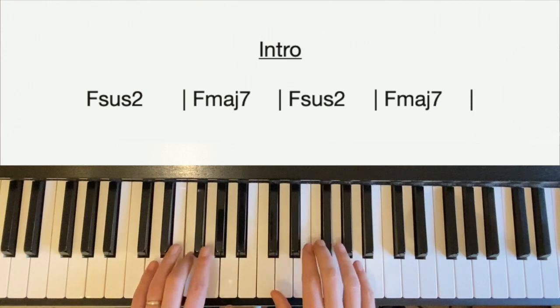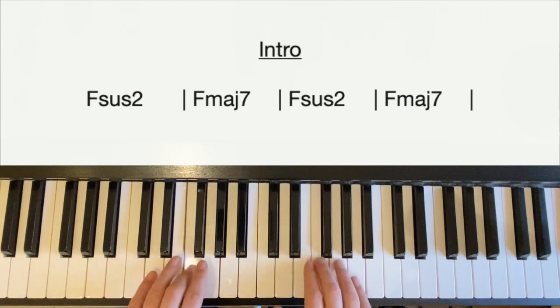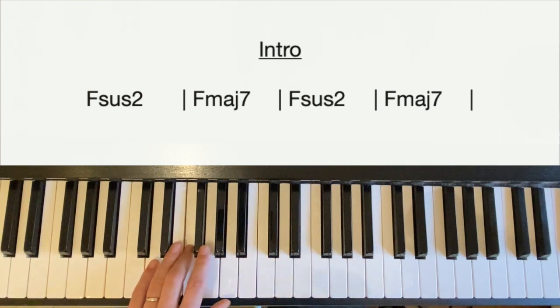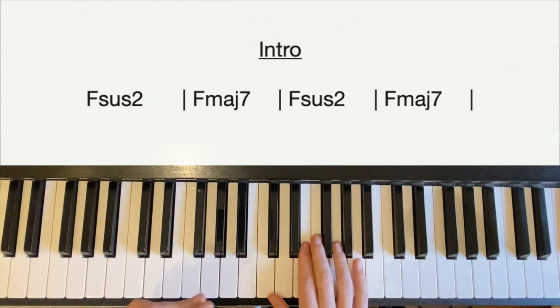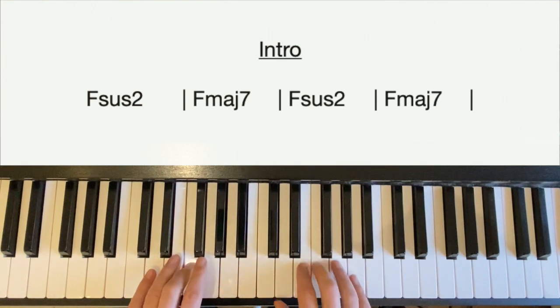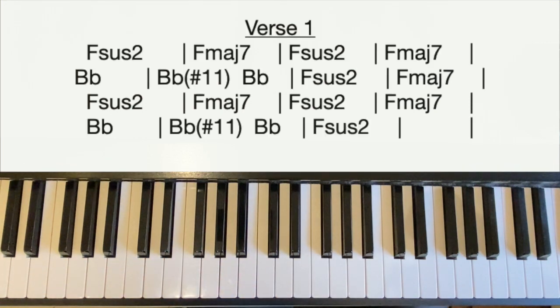So the first bar, F, C, F, G, F, C, F. Then E, C, E, A, E, C, E. And we play those 2 bars twice round for the intro. So the timing of it's obviously quicker. 1 and 2 and 1 and 2. And that's how the verse starts.